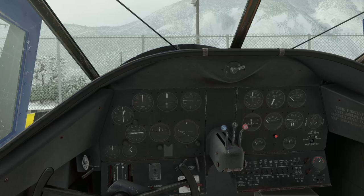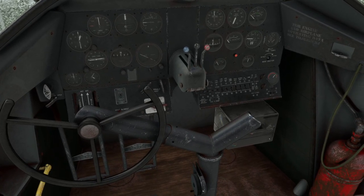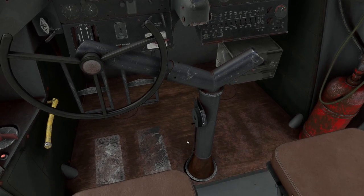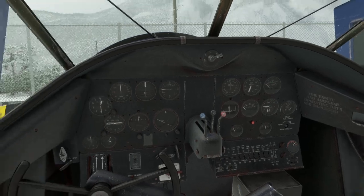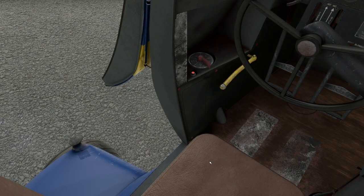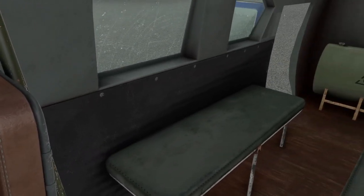Now, as we get started inside the cockpit, guys, they have always done a fantastic job with their vintage aircraft in keeping them looking vintage. From their color tone to the detail work that they put into it, I really appreciate the aesthetics that they always put into it. You're not going to find anything shining and glimmering and well polished in any of the Big Radials aircraft, simply because of the fact that these aircraft are significantly older. I think this aircraft dates somewhere between the 1930s and 1940s range of aircraft, so it is definitely very, very old.